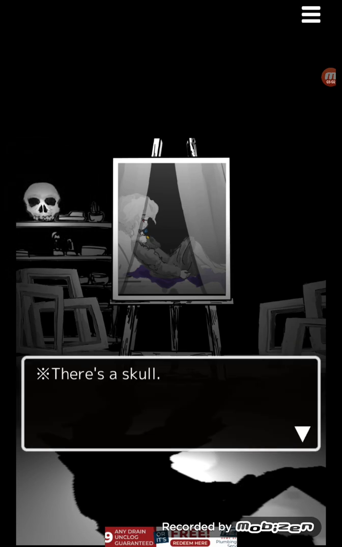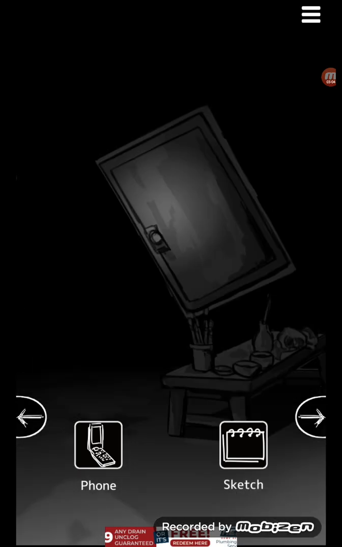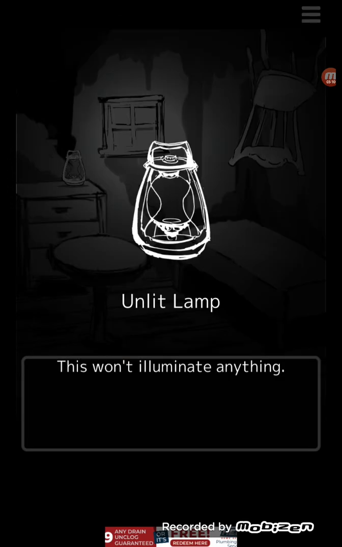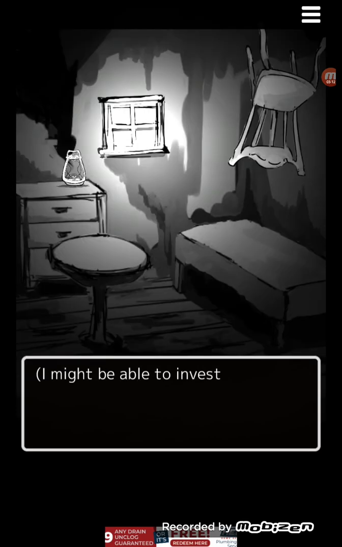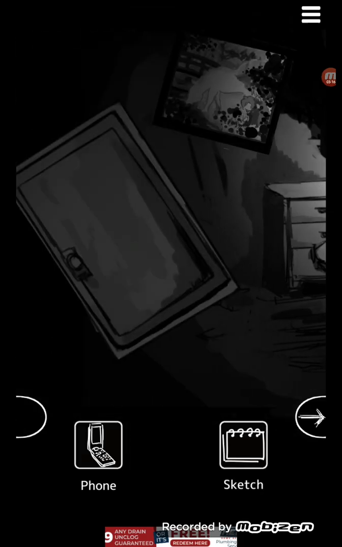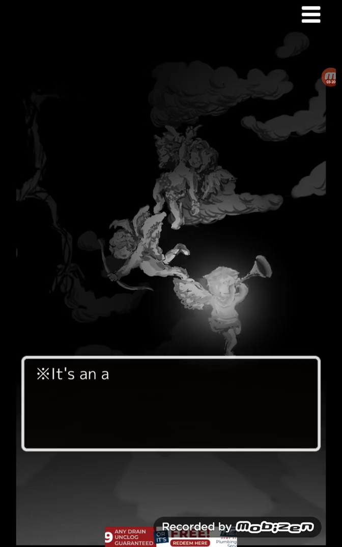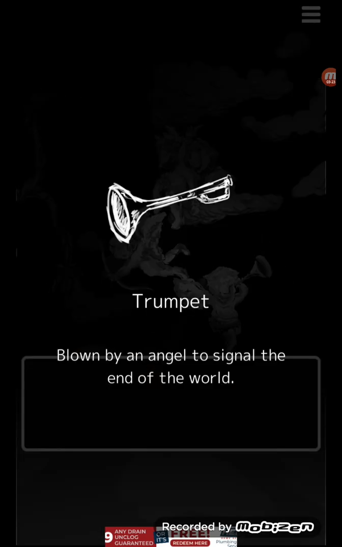Skull. Death. It's a fake, right? There's an unlit lamp. This won't illuminate anything. I might be able to investigate that dark room with this. But it's not lit. There's no dark room. I didn't see any dark room. Blowing a trumpet. A trumpet. Blown by an angel to signal the end of the world.